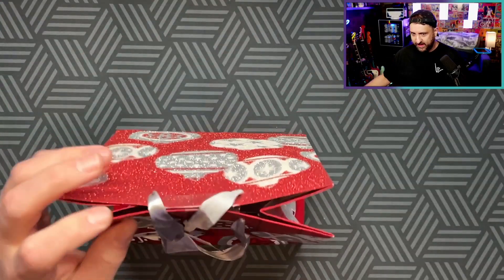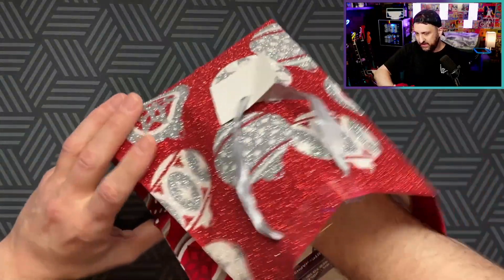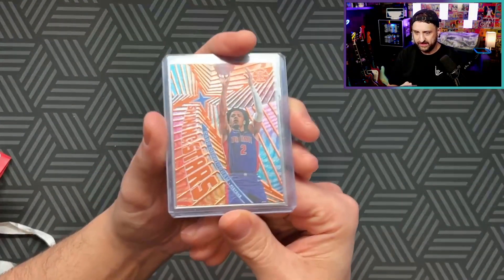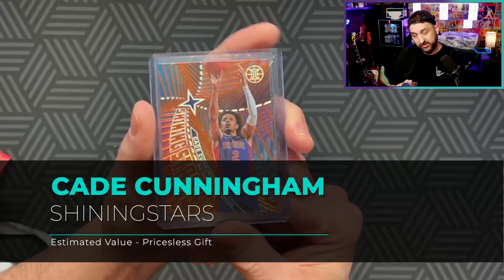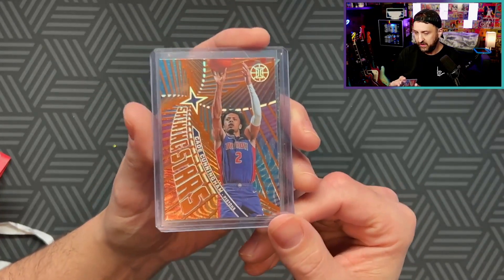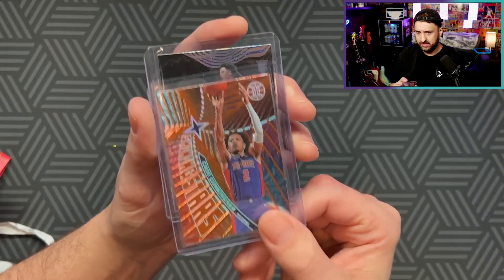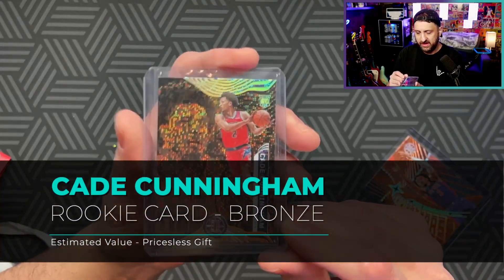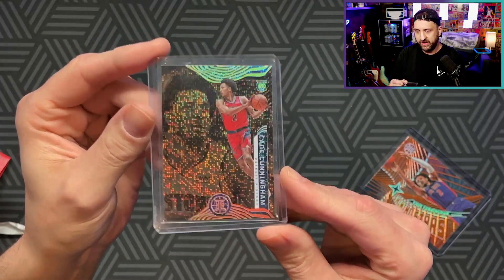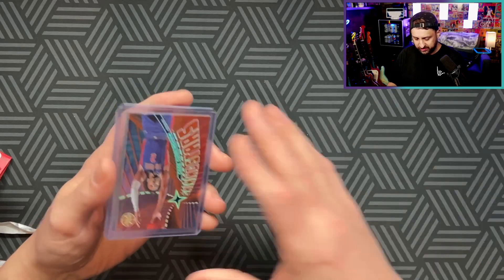That's a pretty solid first mail day. War dropped off this bag - look at this, I didn't have this one. I really like that insert from Illusions this year. Illusions kind of gets a bad rap and doesn't maintain value very well, but I think they have some of the best looking inserts - that's a sick Cade. And then there's a bronze Cade. I looked at this card and I think I might send it into SGC. Eventually I should have a graded mail day video - hopefully within the year.